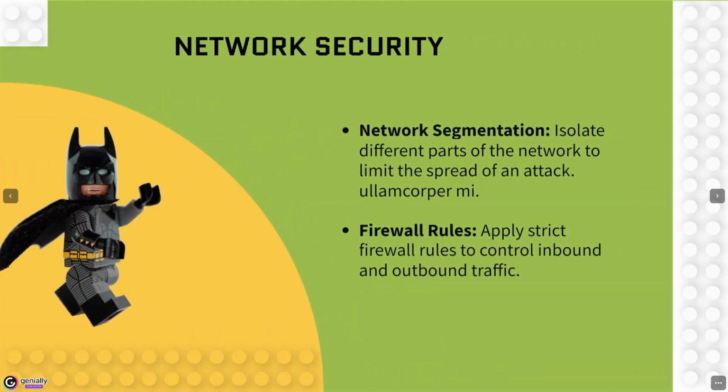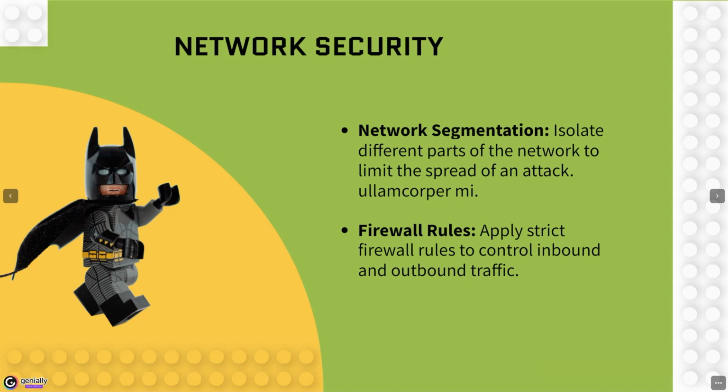And network security. In network security there is network segmentation. Network segmentation is a crucial security practice that involves dividing a network into smaller, isolated segments to improve security and manageability. Each segment can be secured independently, reducing the attack surface and limiting the spread of potential breaches. And firewall rules. It applies strict firewall rules to control inbound and outbound traffic.